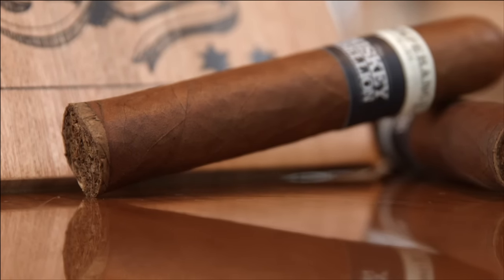So anyway, Mr. Pulo, sir, what do you think so far? We've got about an inch or so. I'm really taking my time with this. You mentioned the exposed foot that showcases a little bit of the binder. Bazooki. It's a thing RoMaCraft does with a lot of their cigars. Makes it easier to light. Also gives you a chance to taste the flavor of the fillers and the binder on the immediate lighting of the cigar.